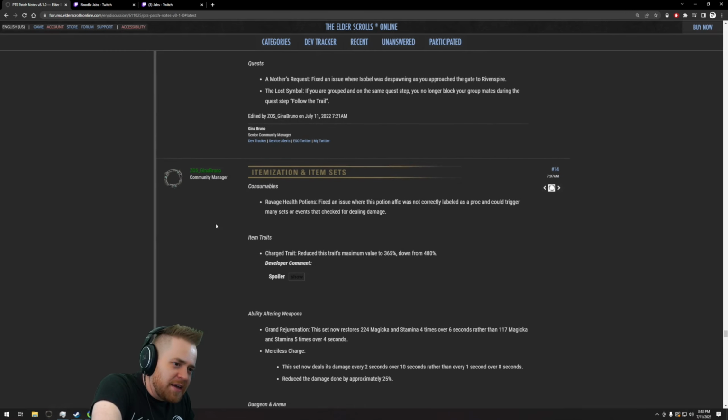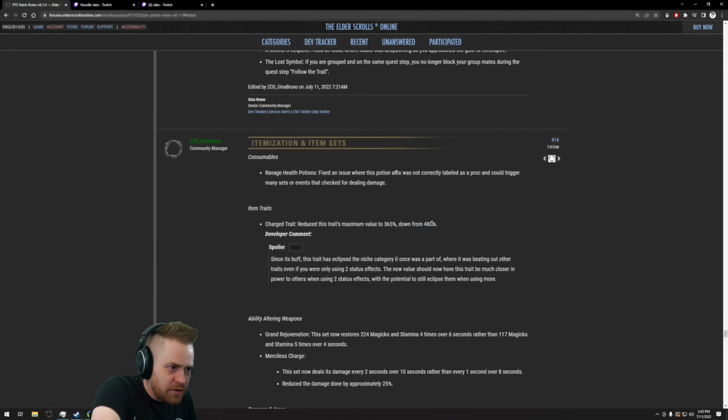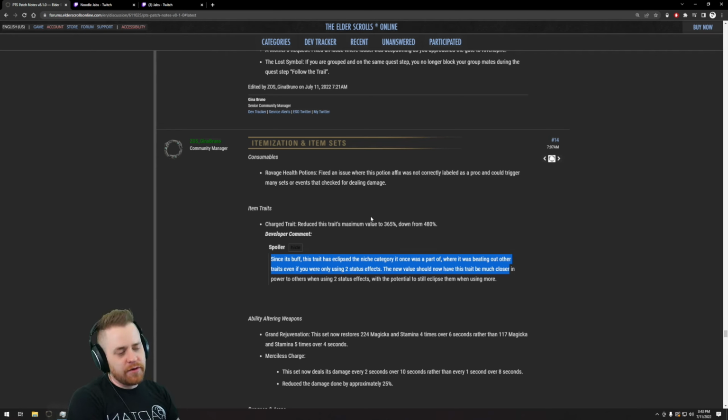Item sets? I can't do all the item sets, dude. It's going to be all the same things I think I'm reading right now. Let me poke through, though. Item traits. Charged. Nerfing Charged. Since its buff, this trait has eclipsed each category it was once a part of, or was beating out other traits, even if you were only using 2 status effects. The new value should now have this trait be much closer in power to others when using 2 status effects, with the potential to still eclipse them when using more. Okay. Too much buff on Charged.